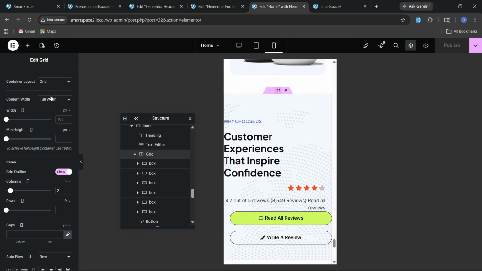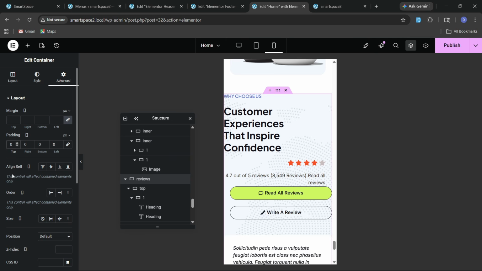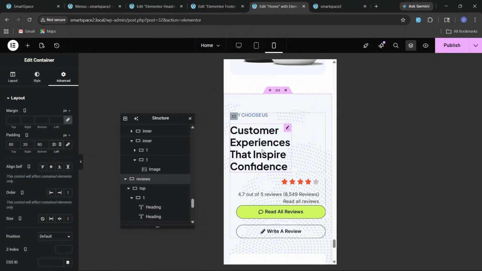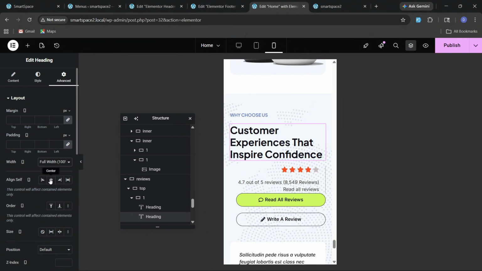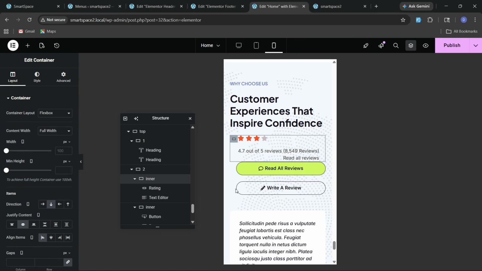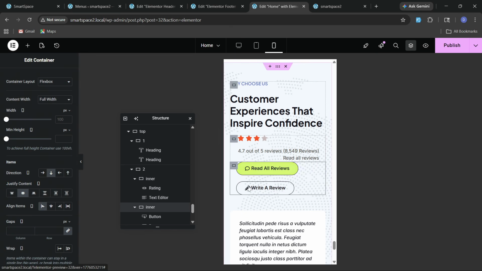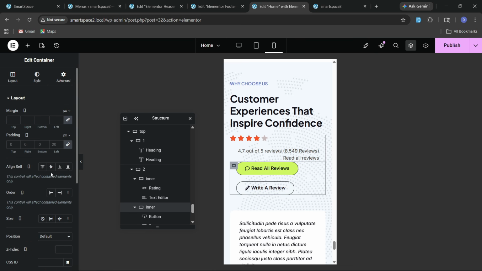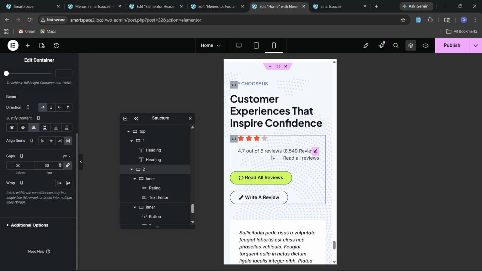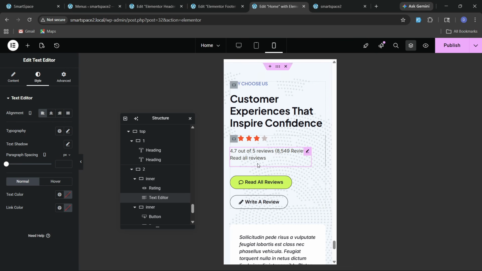Here you can see you have to go here, and here you can make this 60. Here 20. Here also we can make this 60, and this is 20. Here also we can make this full width. For this we can make this like this. This also we can make this here. We can make this 0. And we can add this to 30. Here also we can make this left align.